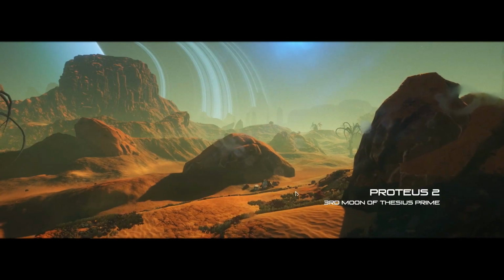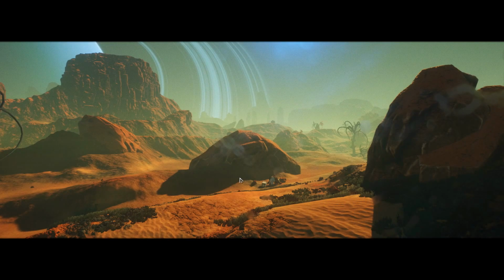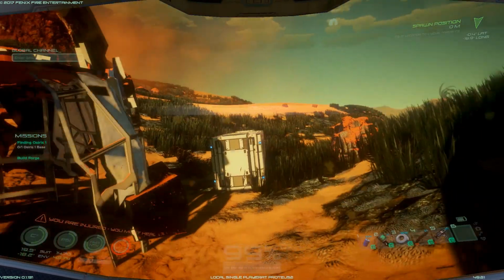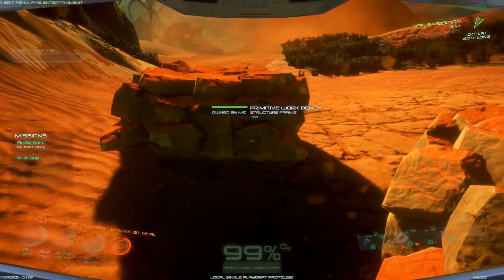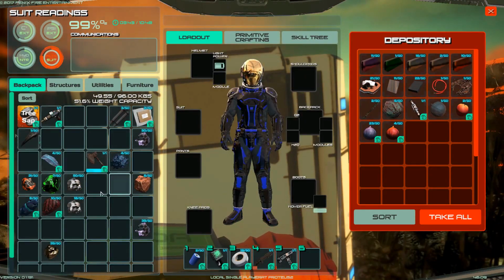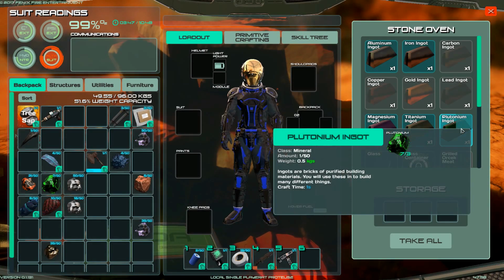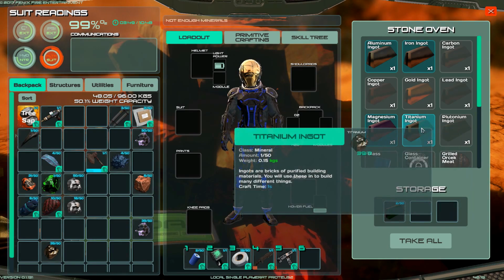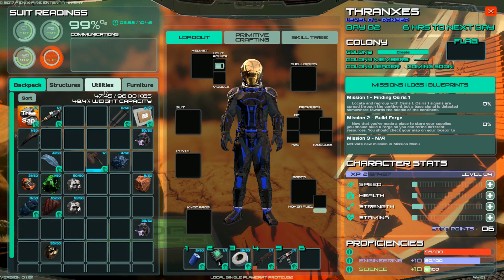Hello everyone, Thranxes here, and welcome back to Osiris New Dawn, Episode 2, where we are on Day 2 of Proteus 2. Look at that. So that's our little humble alcove, where we got ourselves a primitive stone oven. Looks like it's early morning still. Primitive stone oven, our primitive workbench, our debris hut, and finally a depository to store all of the things that we do not need. So next thing on our list that's going to be very important is to make a plutonium forge. That is what we're going to be working on today on the second day.